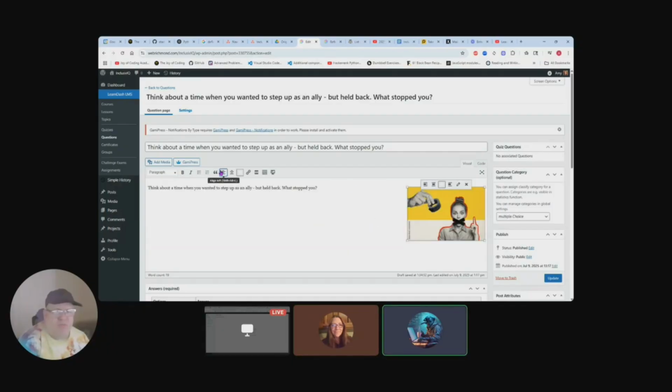go up at the top. You see where it says visual? This is safe. I can't talk about this with non-coders, but there's code up on the top of the box that everything's in down below, under the title, under the Add Media button, to the right of those two buttons on the same level. Yeah, there's a code tab up there. Nope, down on the same box, just before the sidebar where it says visual and code.